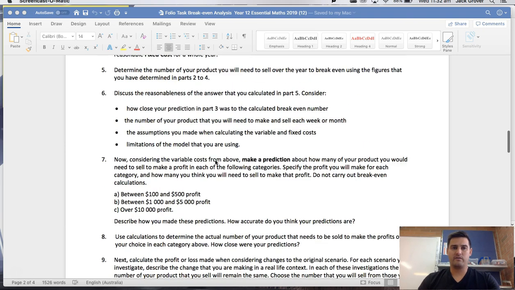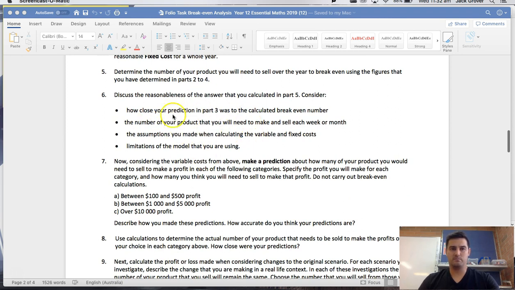Can't stress enough the importance for this bit here, question 6. So it is only one question, but these dot points need to be really, really in depth. I stressed that to the class on Monday. It's only one question, but it makes up roughly 60% of your grade for this assignment, which is how well you can write, how well you can analyze, how well you can explain, and comment on the reasonableness and the limitations of this particular assignment.